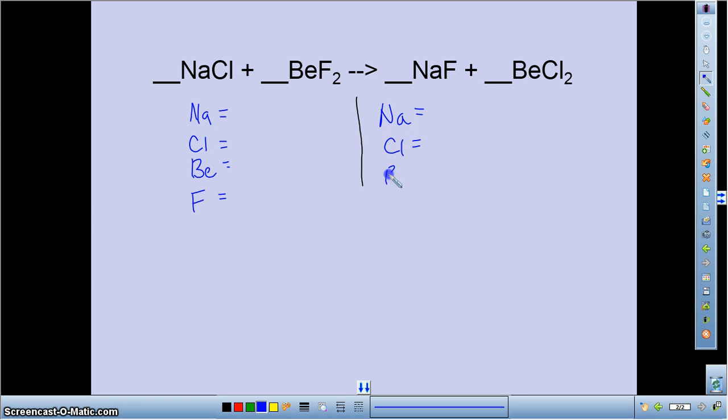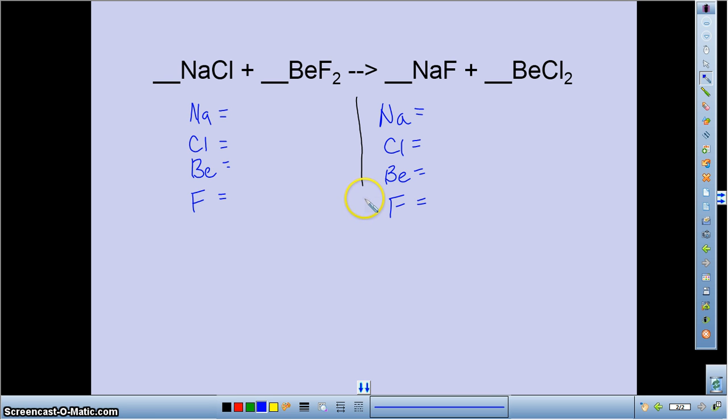I do. And do I have fluorine? And I do. Now, this may seem silly to double check this, but sometimes we don't completely write out reactions like we should, and that can cause us to not have all of the compounds down that we need, so that sometimes we don't have the same elements on the left as we do on the right. If you have different elements on the left than you do on the right, that's a red flag that you need to back up because something you've done is wrong in writing out the reaction.